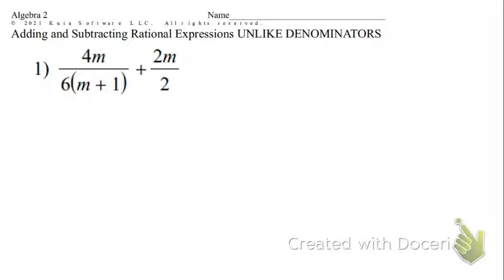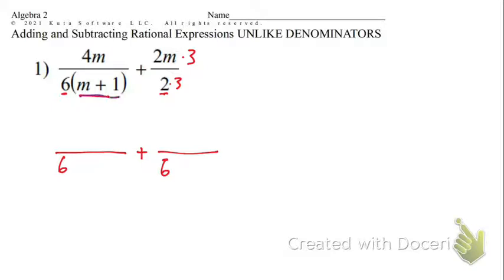Now we're starting with a really difficult one here. This is 6 with an m plus 1, and this is 2. We have to get those denominators to be the same. So does 2 go into 6? It sure does. So I'm going to leave the 6 because I know that both of these are going to have a 6. Now how do I get this 2 to be a 6? I multiply by 3. So 2 times 3 is 6, but that means I have to multiply the top by 3 as well. Now at least the numeric values are correct.